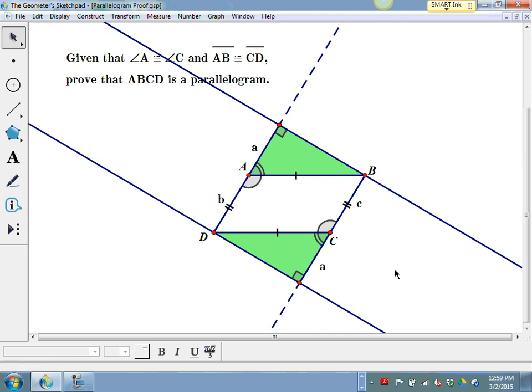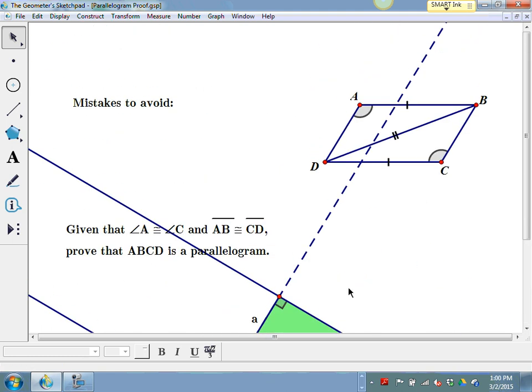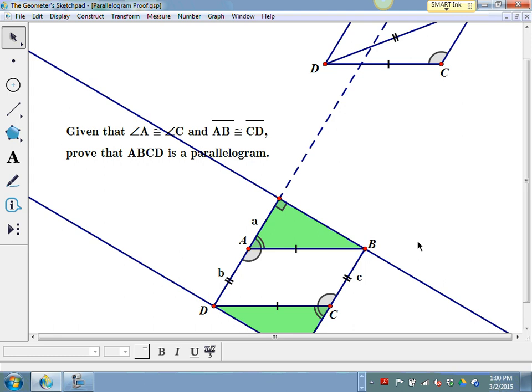Please make sure that you're not asking whether or not this is a parallelogram. Well, if you do ask that question, then the answer is actually yes. But if you ask, can you prove the triangles are congruent by one of our big five, I guess you would have to say no in that case.